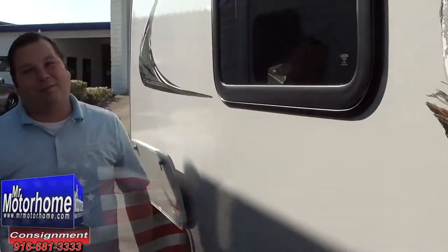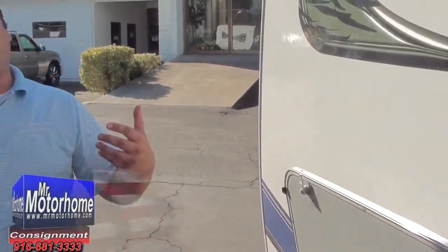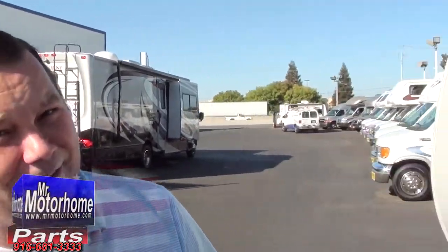Keep in mind that even though this thing is so light that a trained husky sled team could get it down the road, at Mr. Motorhome we're about to set you up with the best experience you've ever had. Make sure your truck's good to go — we've got a huge parts department and a service department that's second to none. And our consignment program is frankly outstanding. Hey, Mitch the RV Guy, hoping to see you here in Elk Grove real soon.